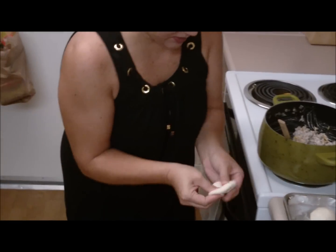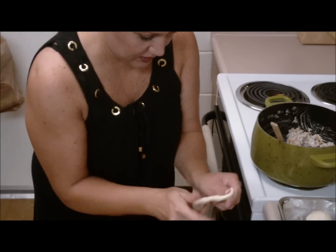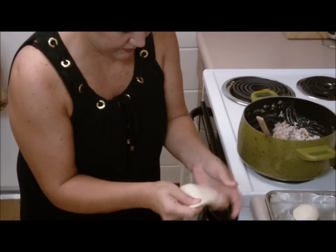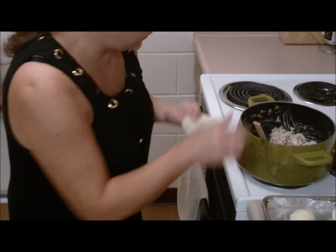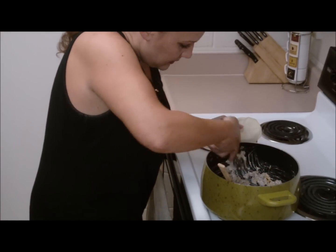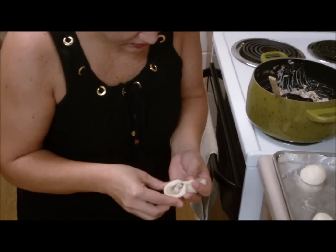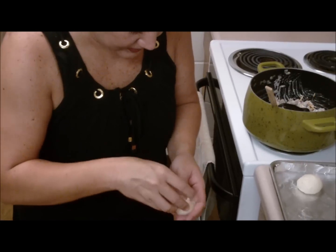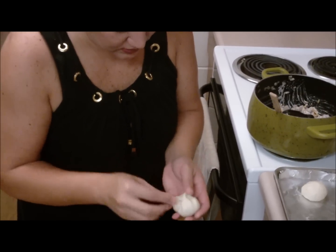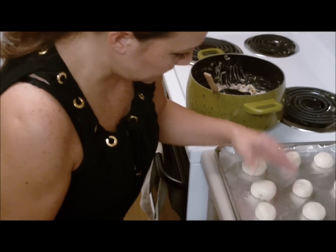Let's see if I can do the second one a little better — stretch it out a little bit further and it'll be easier to get the filling in. Put our filling in, then stretch it all the way closed. That was much easier. Make sure it's all sealed up really good — you're just going to have a little pocket just like that. I'll go ahead and finish them all up and then we'll stick them in the oven.